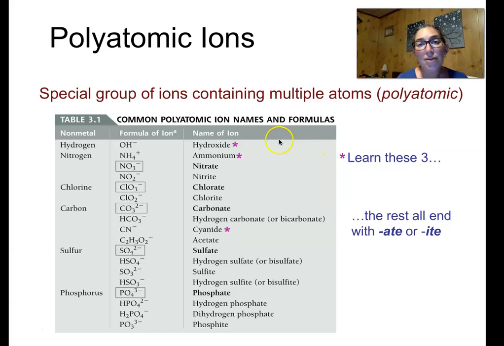And molecules or compounds are made up of more than one atom, more than one element, but they're still ions if they're charged. So we call these polyatomic ions. Poly means many, and it basically means many atoms. They're ions that have many atoms rather than ions that are made from one atom. And this is a table of common polyatomic ions that can be found in your book.